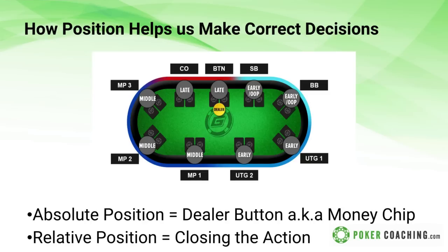Another way of understanding relative position is it's your position relative to the pre-flop aggressor. So if you have a pre-flop aggressor who you expect to continuation bet on many boards, by having relative position, you get to see what everyone else does after that action before you make your action. So yeah, the only way to lose absolute position when you're on the button is to fold pre-flop, which is why there are many strategies that you can implement to get position more.